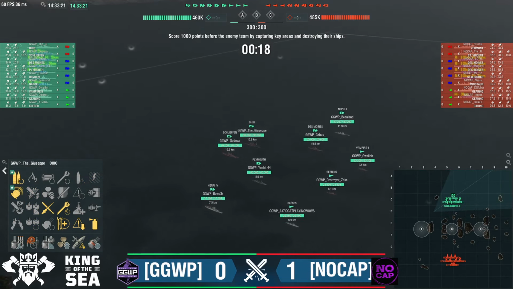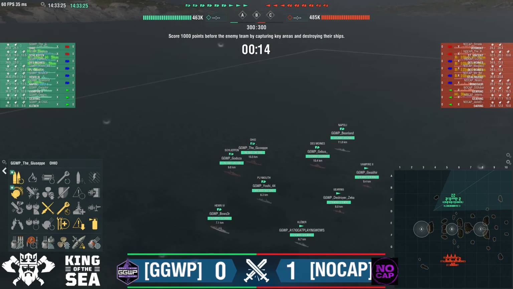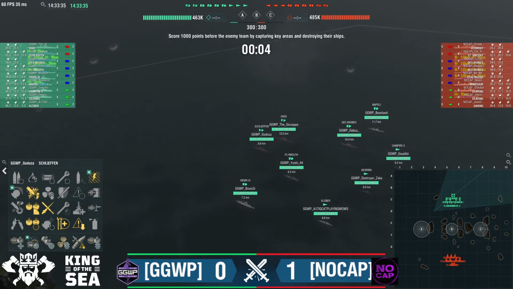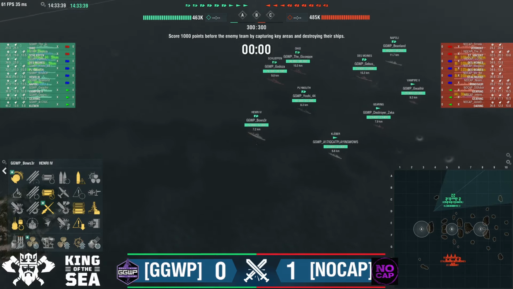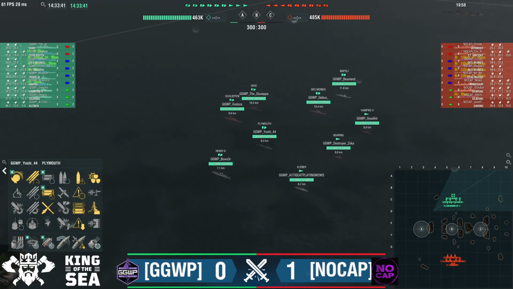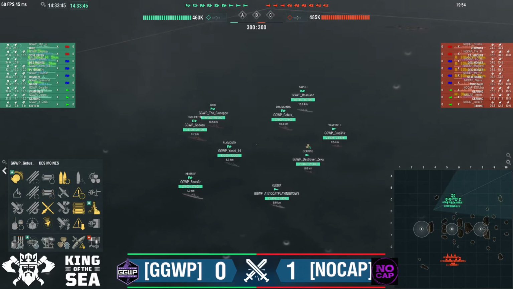All right. Ladies and gentlemen, welcome to game 2 here of this, well, not really, we're in the group stage, looking at GGWP versus NOCAP. And spawning here on the north side of north in the green, GGWP, they are bringing Schlieffen, Ohio. Let's see, have a quick look. I'm betting these are the same builds we saw last game? Sure seems to be. Des Moines, Henri, and Napoli.